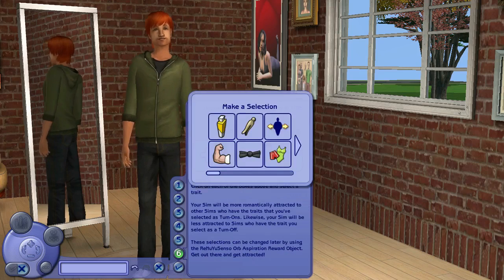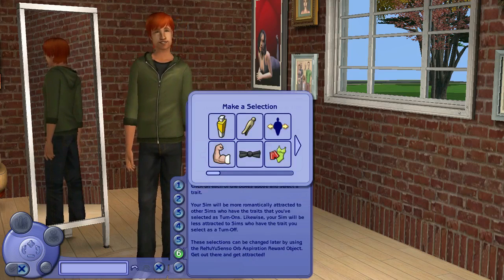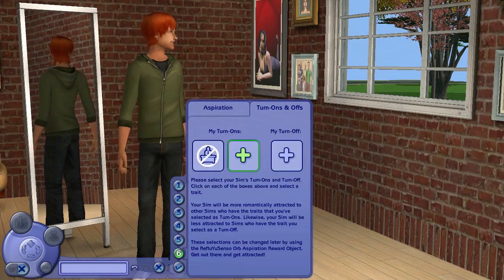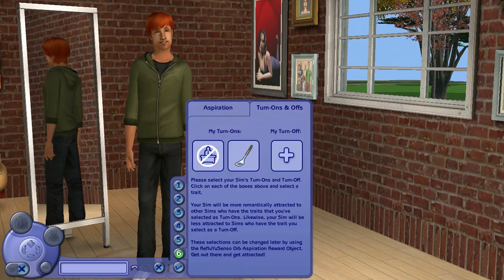And I actually use the dice within the die to roll for turn-ons and turn-offs sometimes. So 4th page, 4th item. So page 1, 2, 3, 4. 1, 2, 3, 4. Yeah, he's attracted to other unemployed sims. Interesting. 4th page, 6th item. 1, 2, 3, 4. Who are good at cooking. Okay. That's pretty interesting. Dang.